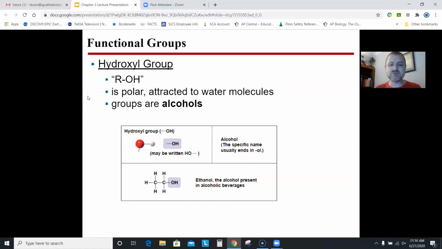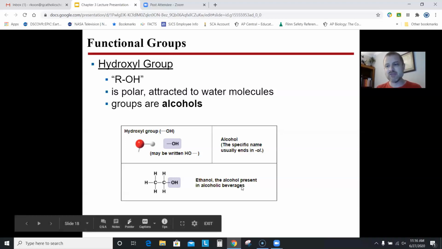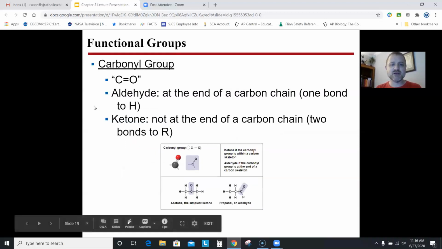Hydroxyl groups, OH groups, are called alcohol groups. Remember, OH is very polar. We did this in chapter 2. So things that have hydroxyl groups mix with water. Ethanol will mix with water, no problem. They're polar, so they mix with water. If I want to make a molecule more polar, you add OH groups. And you can add them, you can take them off. Molecules that have these tend to end in the suffix "-ol", like ethanol, propanol, things like that. Okay, cool. That's hydroxyl groups.